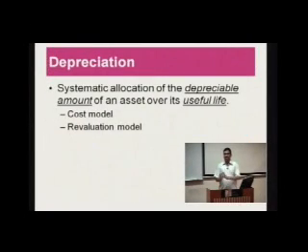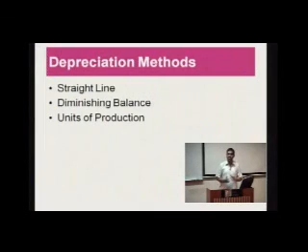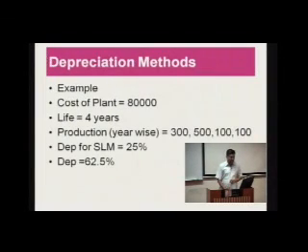In the same way, another important issue under IAS 16 is the depreciation. Depreciation can be shown under both the cost and the revaluation models, but the most important issue here is what is the method: straight line or diminishing or units of production. It's a decision of the company. Let me take a small example and close my session.